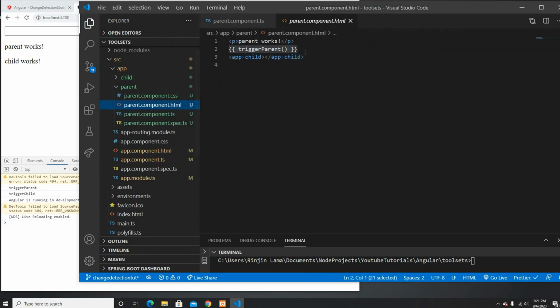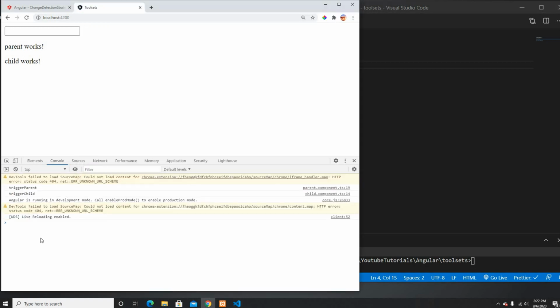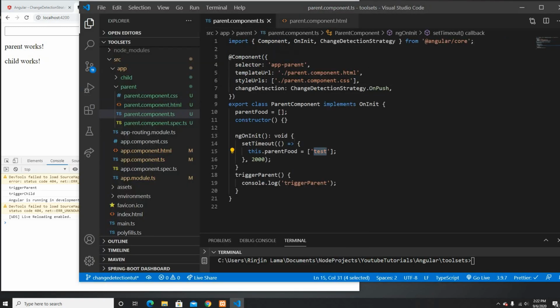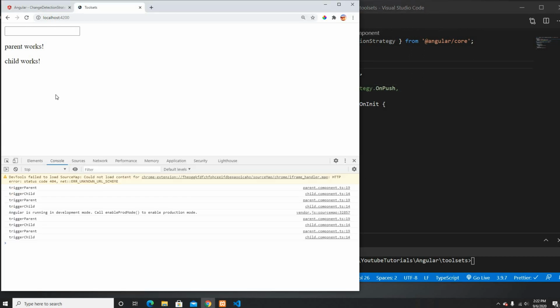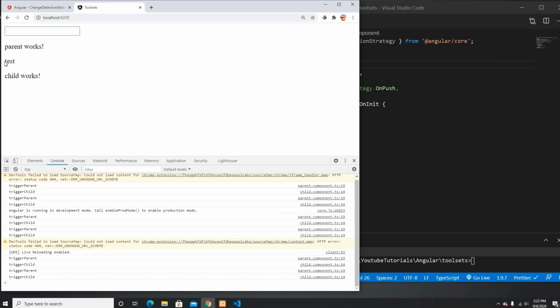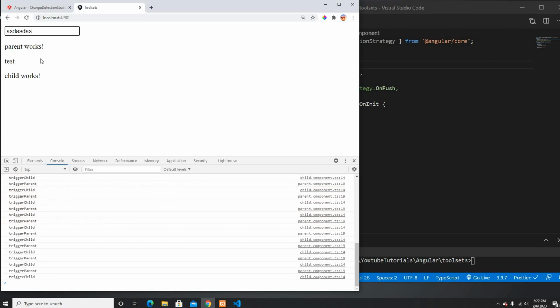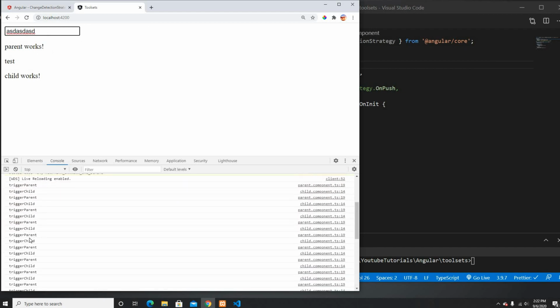So now I want to print that here. This is my variable. If I save it and reload, after 2 seconds it doesn't print. It does not print my array. If I disable this, then after 2 seconds it prints the test here, because with the default, whenever I change ng model, it's also going to call this function.